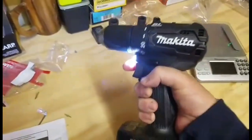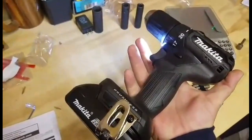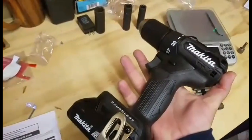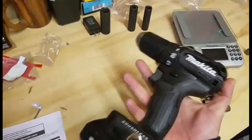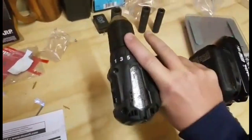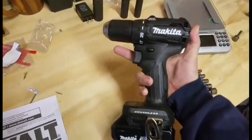But the thing about this tool is it's really light and really compact, and for the electrician who doesn't really need that much power, he's just drilling holes with regular drill bits to run wire and all that, and you don't want to carry a 4 or 5 pound drill. This is something really small, compact, light, and it really has a lot of power for its size, guys. That's what you really should get out of this whole subcompact category.